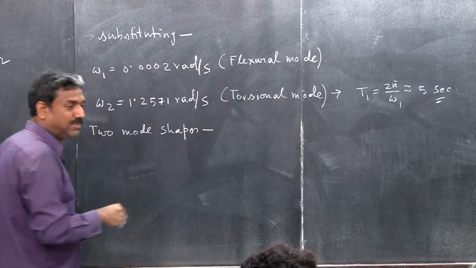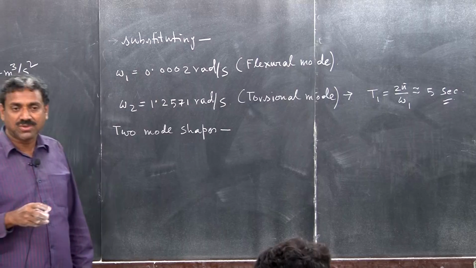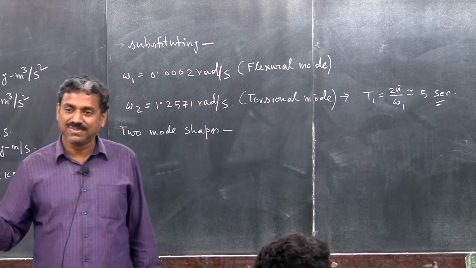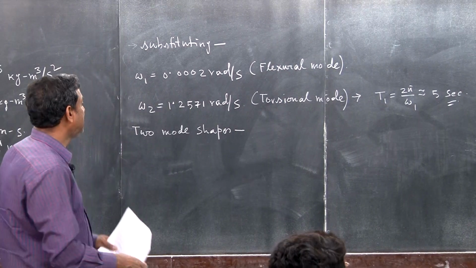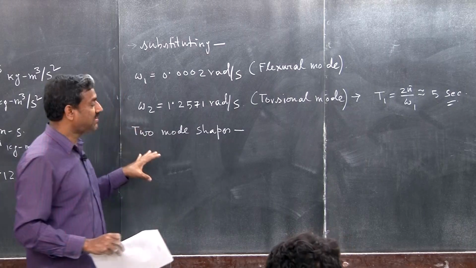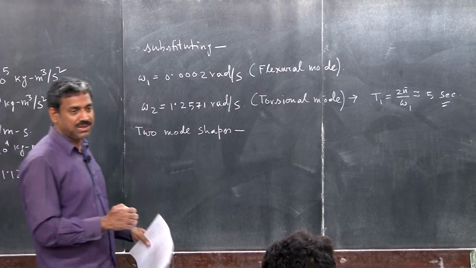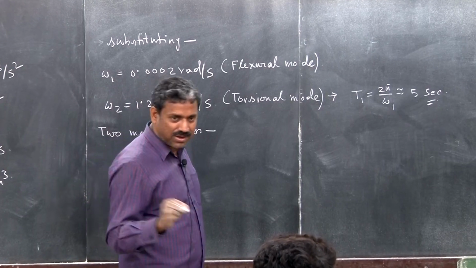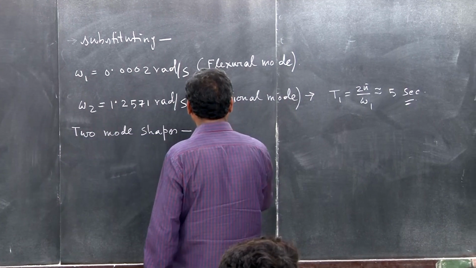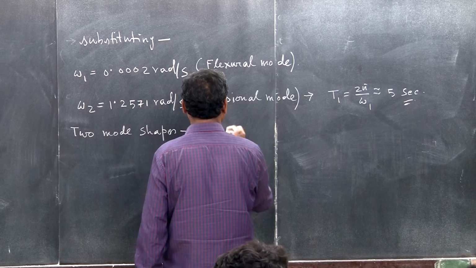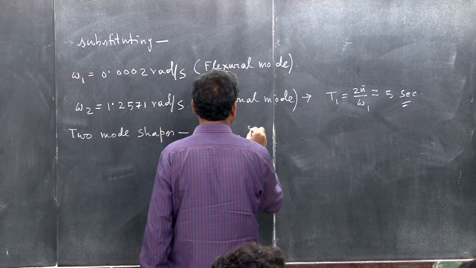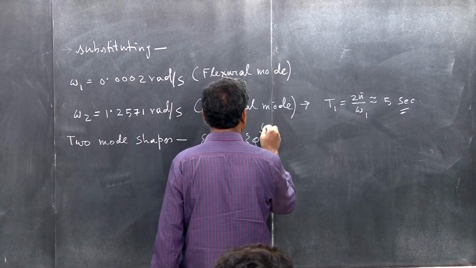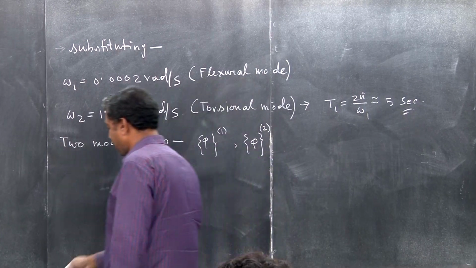At least in this problem, we are not solving the quadratic eigenvalue problem. I will come to that later. First, we are solving the eigenvalue problem, the free vibration problem, for the respective mode shape, with only the mass and stiffness. I didn't calculate the mode shapes, but you will have one for the first mode and one for the second mode. Mode shape vector, or if you want, you can write them as V.